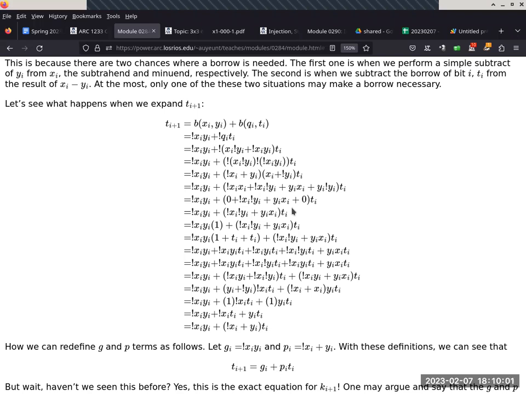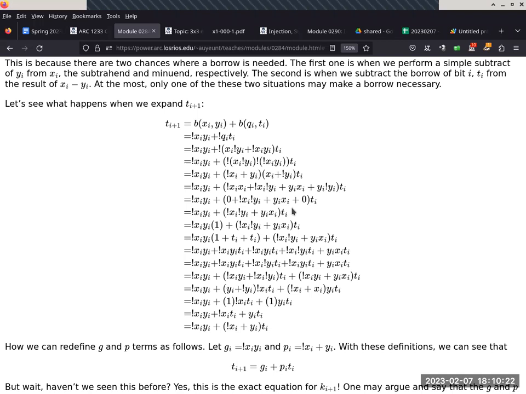Pretty close, okay? So this time, we're gonna redefine G and P for binary subtraction. So the G of I is defined to be the negation of xi and yi. And then P of I is defined to be not xi or yi.